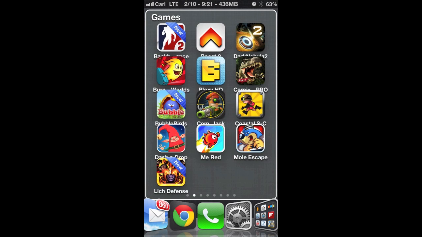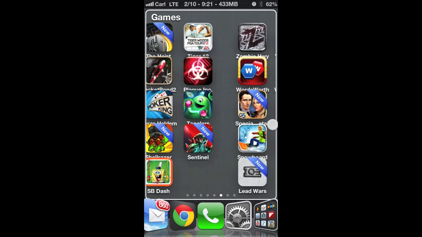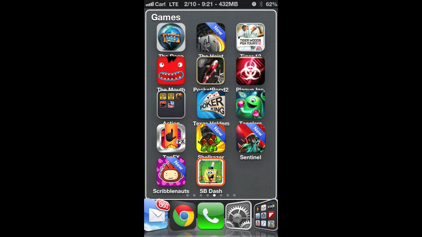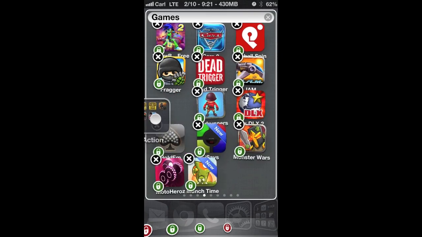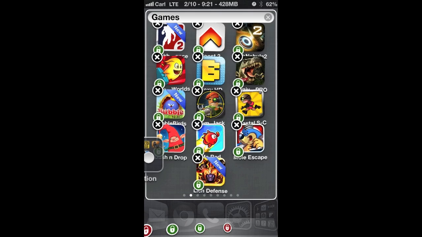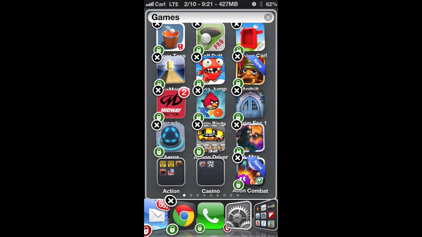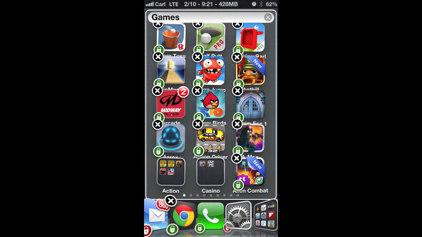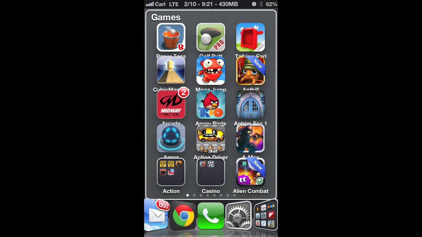But instead, I simply have one game folder, but I guess I have more than one game folder. Look at that. I have a folder here that's inside a folder. How does that happen? Well, Folder Enhancer. So look at this. I have folders inside of folders. I have a casino folder and an action folder. Look at that. Folders inside of folders.